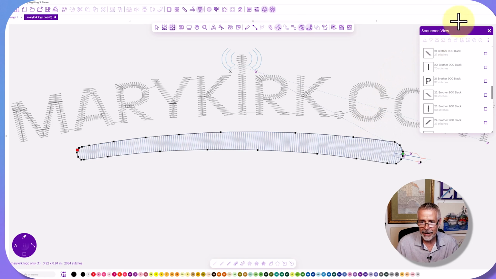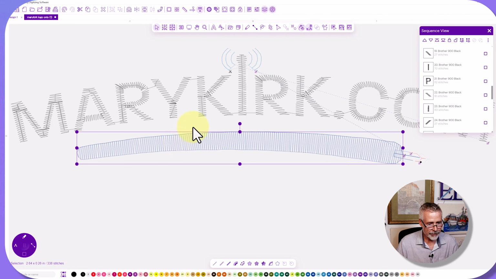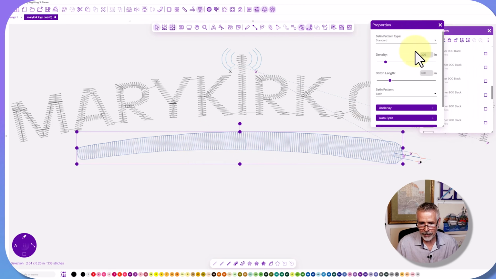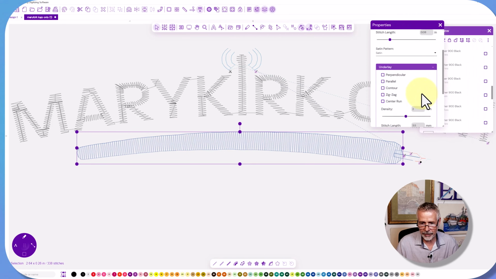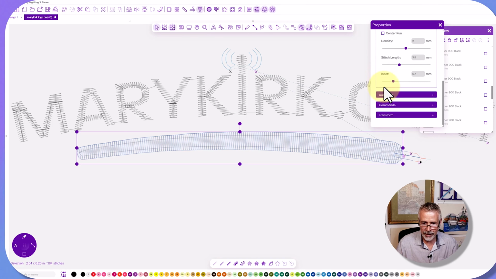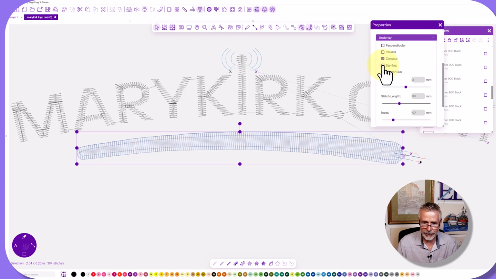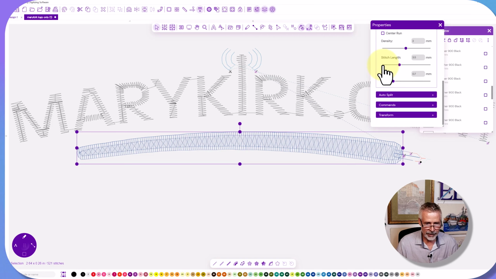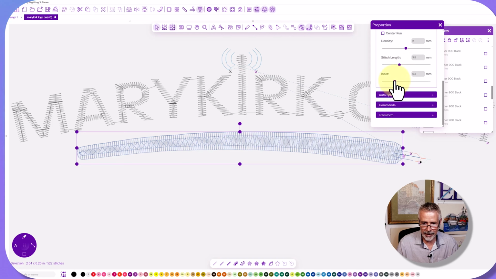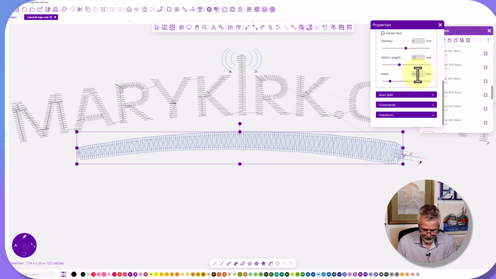So let's add that underlay. Now to get my properties up, if you select an object and click properties, I'll have the properties come up within my little window here. I can put it wherever I want. Let's go to the underlays tab, and I want to do, let's say, a contour around the outside, but I think because it's such a wide stitch, I'm going to do a zigzag as well. So that way I have a zigzag and a contour. And as far as the inset is concerned, I might actually move that to a 0.45. Let's do 0.5, and actually 0.4 might even be a little better. That's going to bring it a little closer to the edge of the stitching.